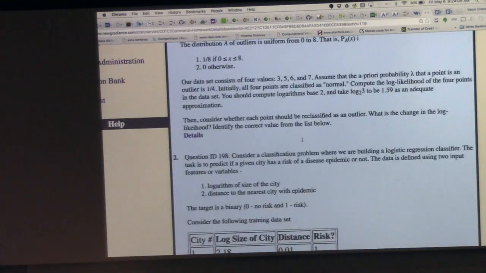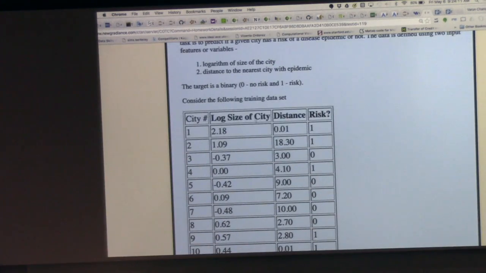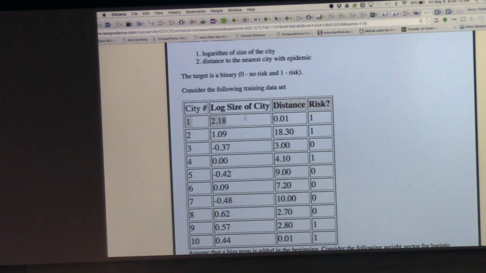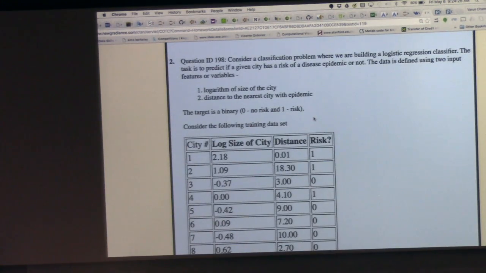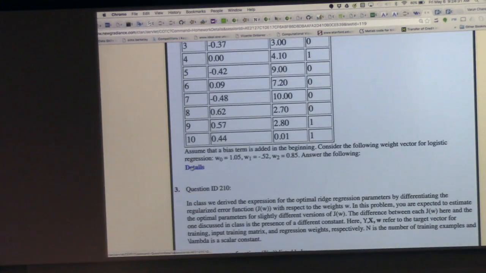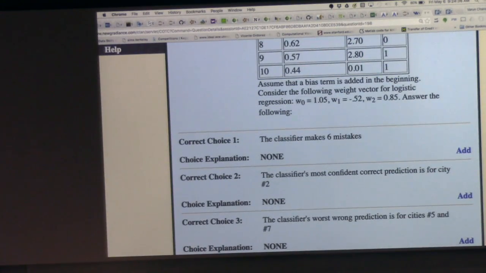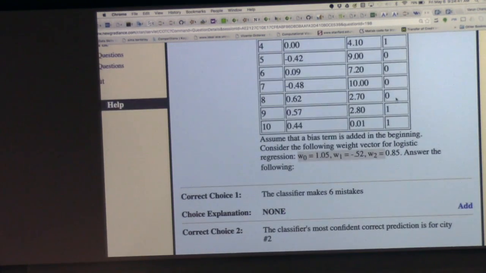What was the next one? This seemed to be okay, right? This is basically, you have a data set in which you have 2 variables. So this is your x and this is your target y, and you're trying to learn a classifier which can help you predict the risk or the y, right? And in this case, we were using a logistic regression classifier, okay? And so this is your x, this is your y, and all you needed to do was, in fact, in this one, we were not doing learning actually, we are just saying, I'm giving you a classifier, which means I'm giving you a W, and now you have to find the predictions, right?